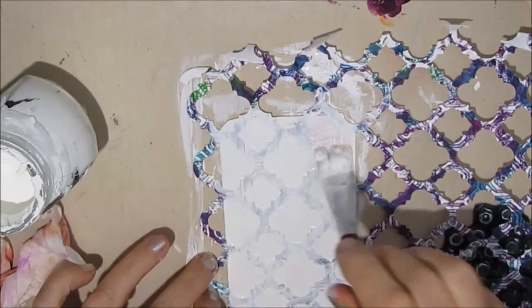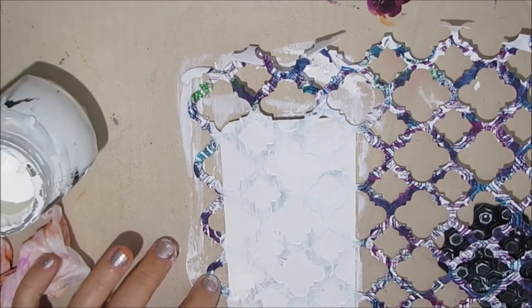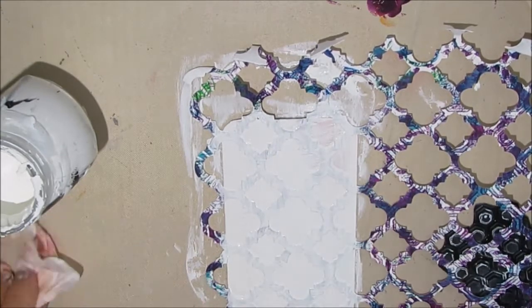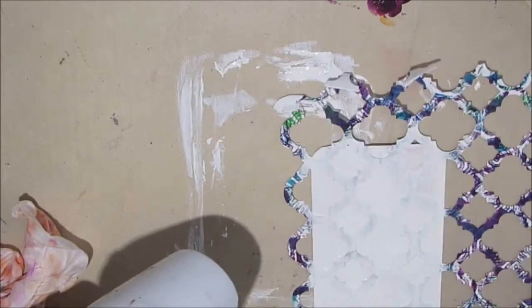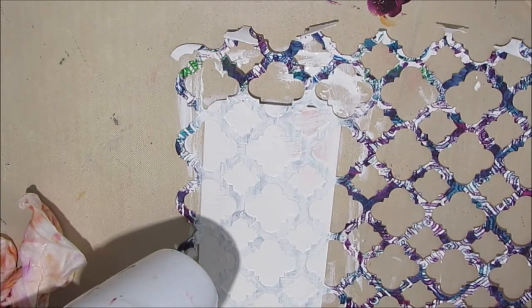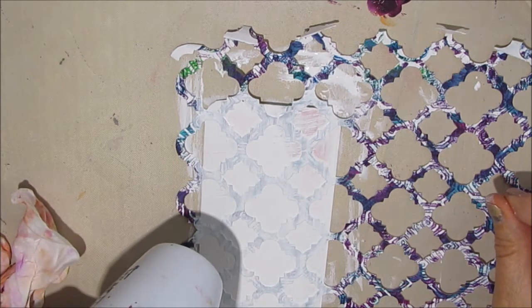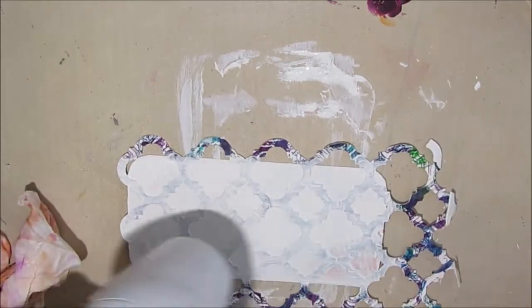So the card that I had actually had some gesso on it, and there was some texture, and you'll see that later. Then I adhered with gesso this die cut that I cut out on a jelly print with my Silhouette Cameo, and this has been sitting around. I had plans of doing some pages with this, and I just thought, okay, you know what, that's going to add some more interesting texture on there.